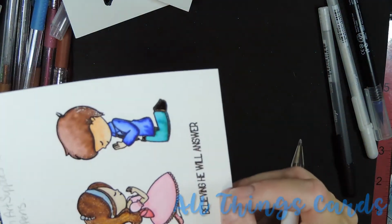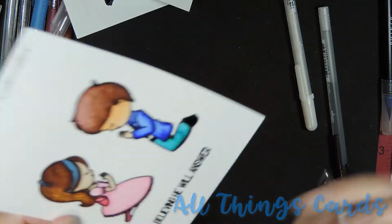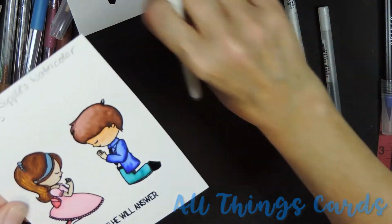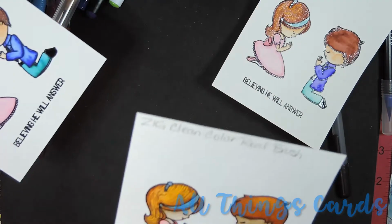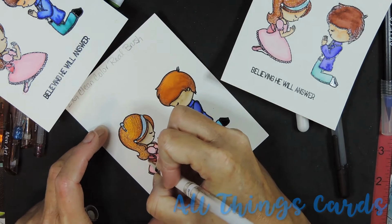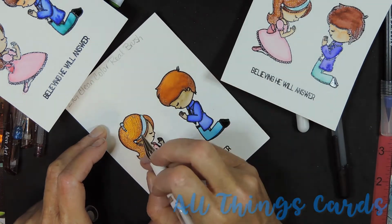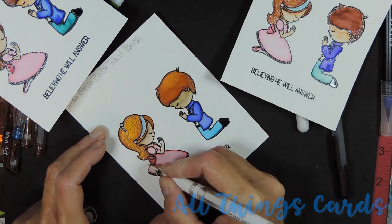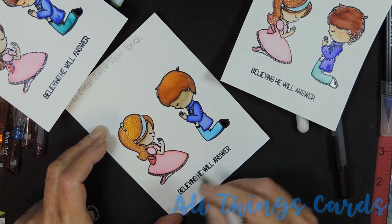You don't want to use your white gel, that other one I had. This one here, the glaze one, because it's shiny. And this is a matte finish, so you really would rather have it not noticeable than noticeable. I noticed that. I also went out of the line somewhere else, there it is, on the edge of her skirt and bow. Am I in frame? Yes. I just clean it off on my paper towel. You know how this pen gets kind of a weird crust on it. There we go, tiny little bit down by the top of her shoe.